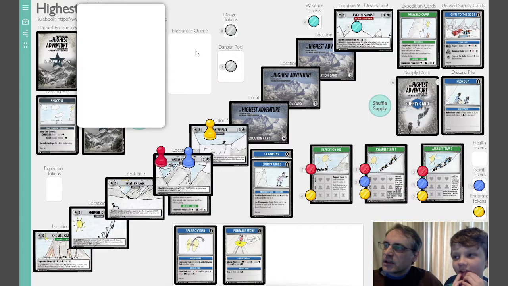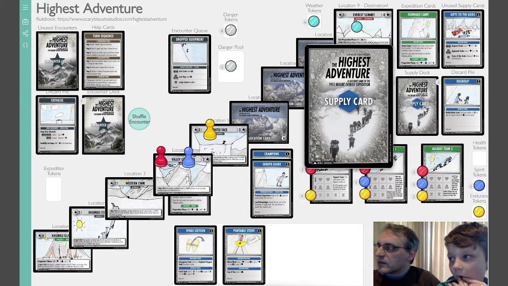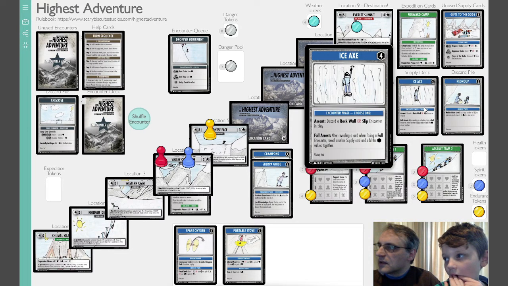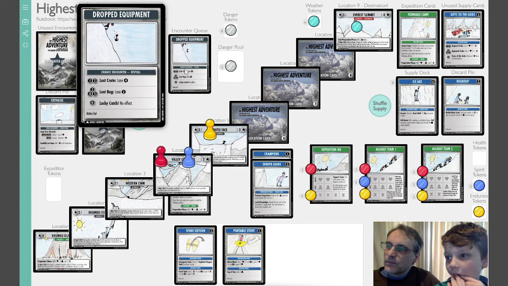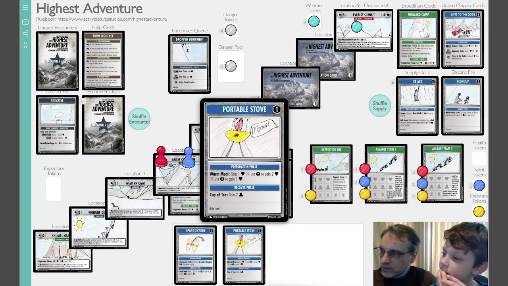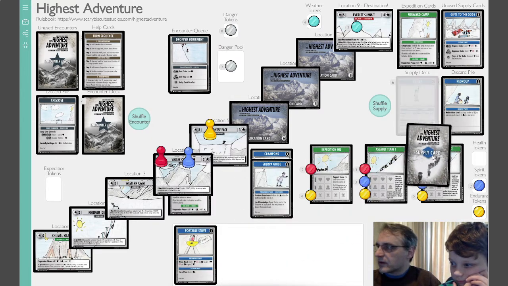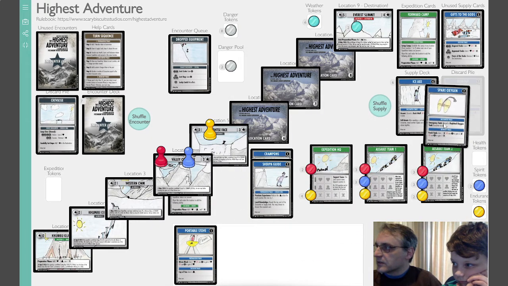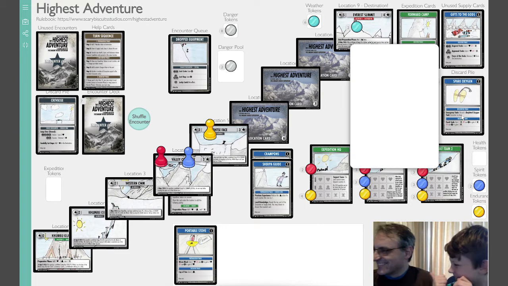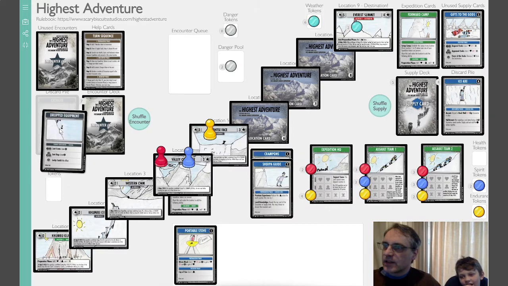All right, next one, encounter. This should be the last one. This is the dropped equipment that we saw at the beginning. So again, we will reveal a card. Here we go. It is a 4. So that means we have to lose a value of 2 from our hand. Right now we can lose this, but that's only value 1. So our spare oxygen bottles go flying down the mountain and crash somewhere. Okay, so that's that one.